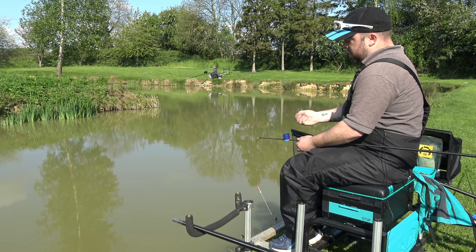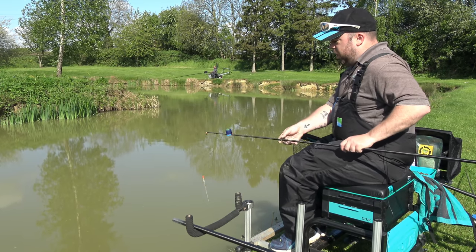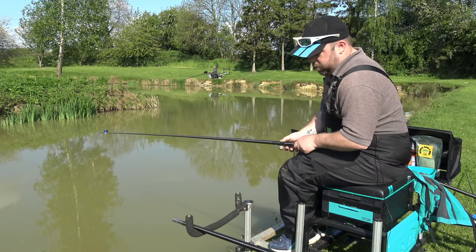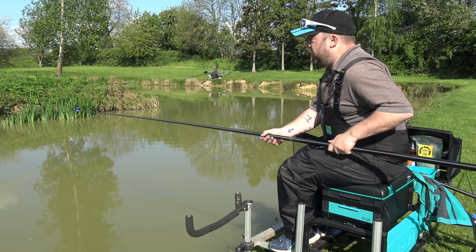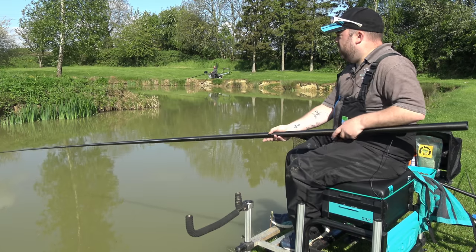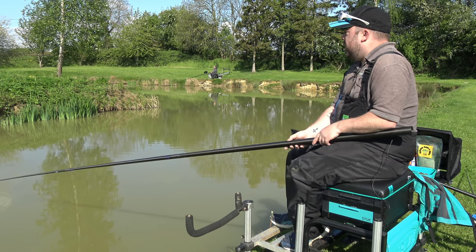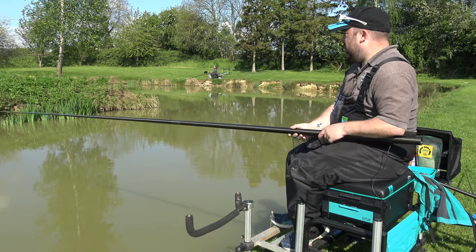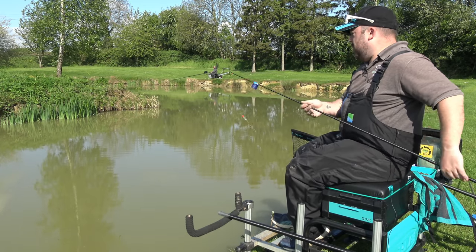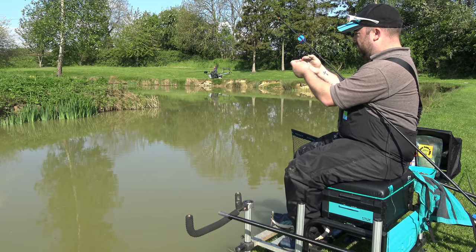Put the micros in the bottom first, then put in the paste. Make sure you notice which way the line goes over because that's the way you're going to tip it out so you don't get any tangles. My paste went in from the right so I'll tip to the right. Most of you will put it in from the left because you're right-handed. Ship it out, flip the pole float out of the way, tip in the paste, drag the float back over the top. Got a little bit caught up there so I just need to put a little bit more paste on - just bounced it a little bit when I shipped it out, no big deal.